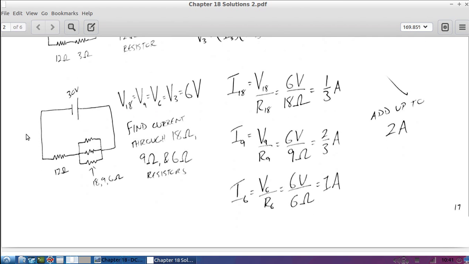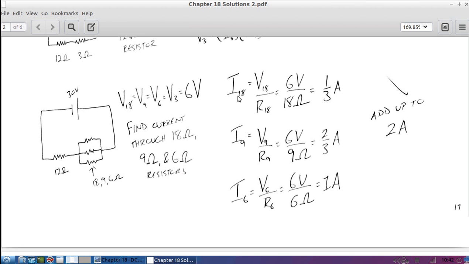So now I'm going to expand my 3 ohm resistor system, knowing that the voltage drop across each of these individual resistors is 6 volts. Right? They're resistors in parallel. They have the same voltage drop across them as the 3 ohm resistor system. So I'm going to use 6 volts for the voltage drop across each of these, and then I'm going to find how the current is split.